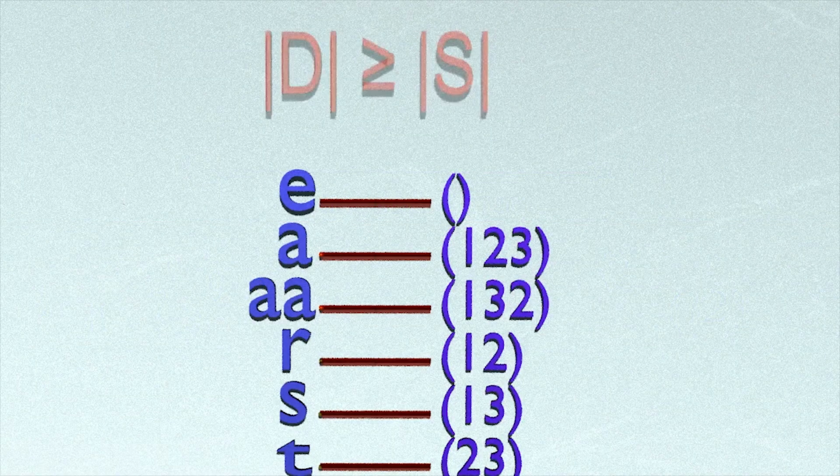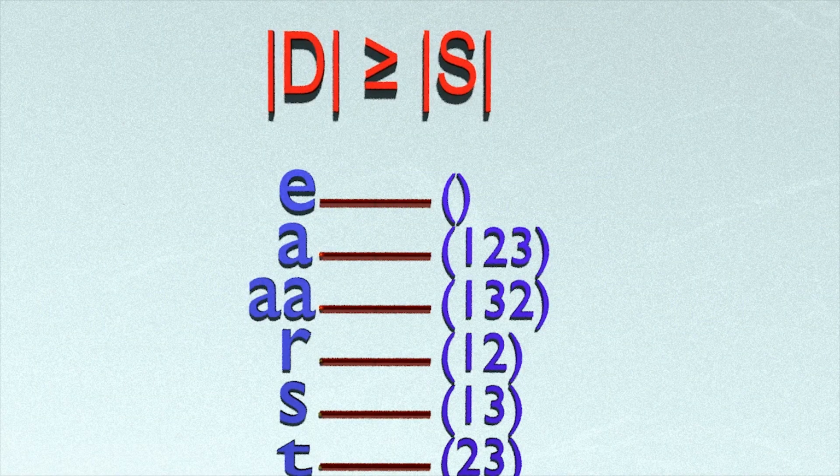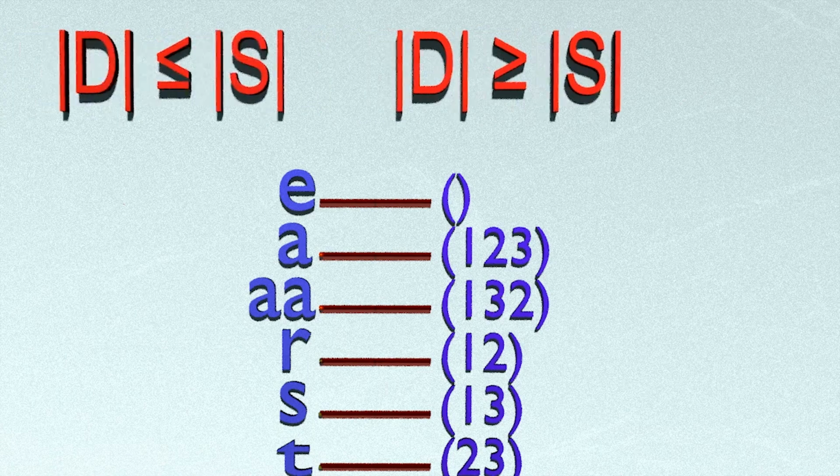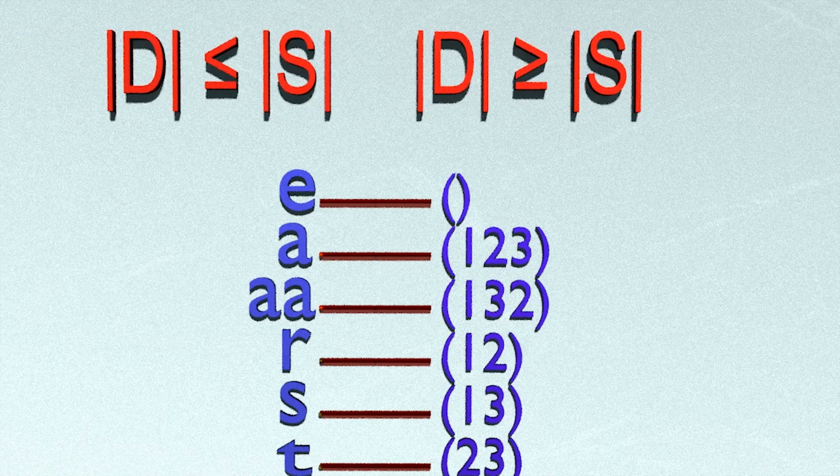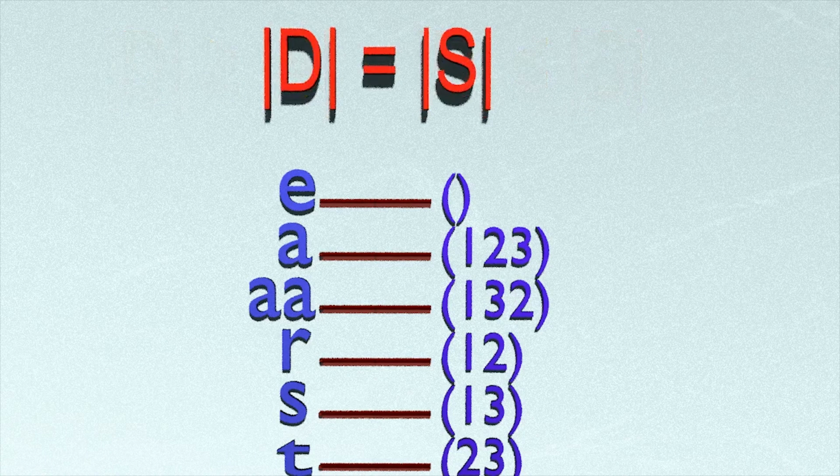For something to be onto, there must be as many elements in the domain to cover all of the elements in the range. There must be enough elements to get mapped to each and every element in the range. So, for us to be one-to-one, there must be as many or more elements in S3 than D6. And at the same time, for us to be onto, there must be at least as many or more elements in D6 than S3. Well, this can only happen when both D6 and S3 have the same number of elements.